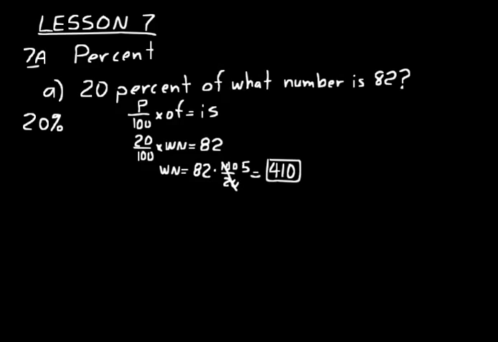And so 20% of 410, that equals 82. Now, to help us understand the problem, we could also draw a diagram and think of 20%. So we could make a little diagram. 20% of what number is 82? Here's 20%. Here's 80%. 20% is 82. We don't know the 80% part, and the total we just found was 410. So drawing that diagram, that just helps us think about the problem.